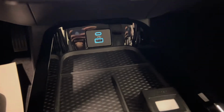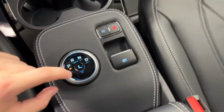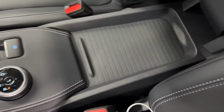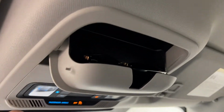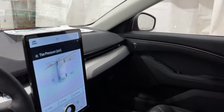Underneath all of that, you have some USB ports and a wireless charger, 2 cup holders, your center console gear lever, your active park assist, your electric parking brake, a nice big leather center console with this sliding compartment here, storage in there. And then up top, you do have your garage door opener and then controls here. You can put a pair of sunglasses in here. And that is the interior of the Mach E.